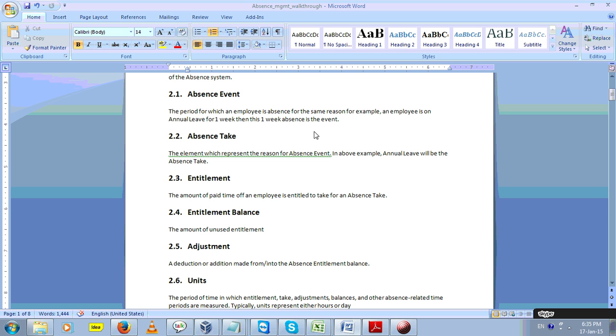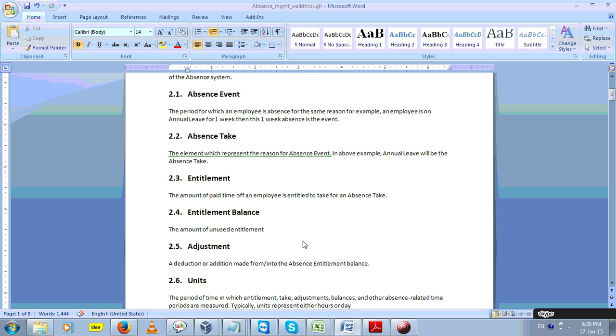It has direct impact on payroll also, not just absence, because the leave of absence is not paid. It has impact on both. Anyway, let's move on.